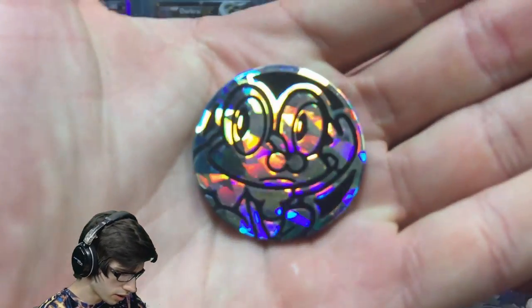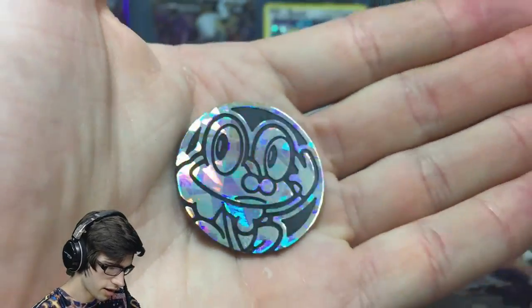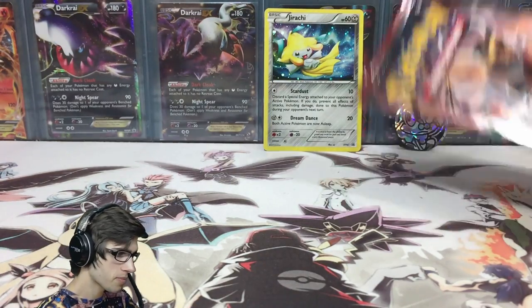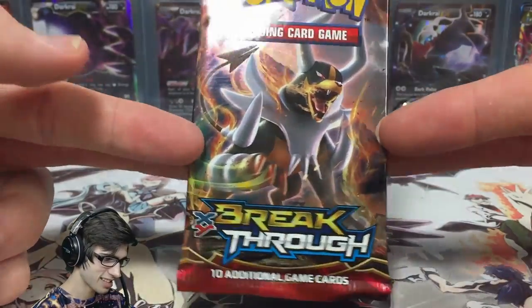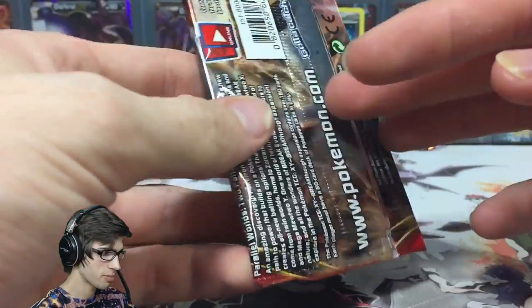The featured coin is a Froakie coin, another Kalos starter coin, another one to add to the little collection of coins that I've got going. But the main attraction of this little Checklane blister pack is Mega Houndoom pack art with this breakthrough pack.